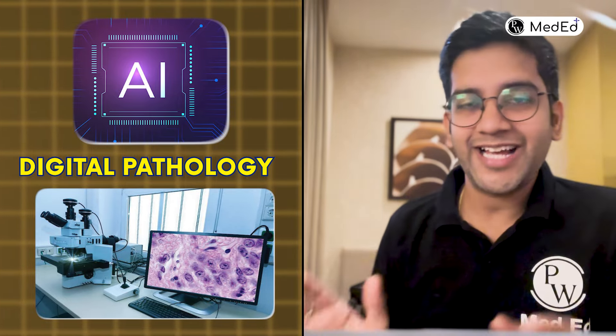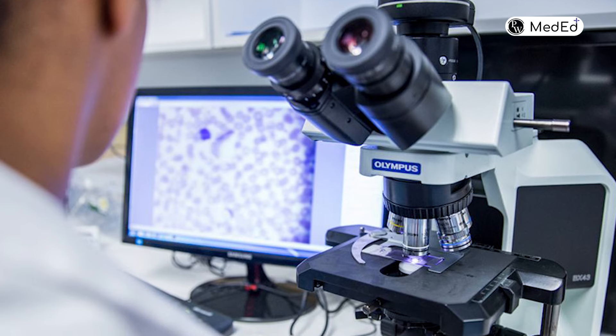What does the future hold for pathology? Two things: AI and digital pathology. For me, these are not concerns — they're amazing tools. With digital pathology, I already report cancer cases from other parts of India and even internationally. Why use a microscope when you can get a scanned slide on your laptop? AI will not replace pathology in the near future — it has a long way to go. But if you want to be in the top one percent, learn AI and become a leader in AI-driven pathology. Companies developing pathology AI need pathologists — you become a valuable asset.